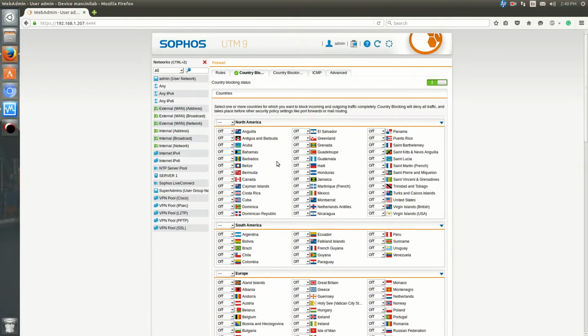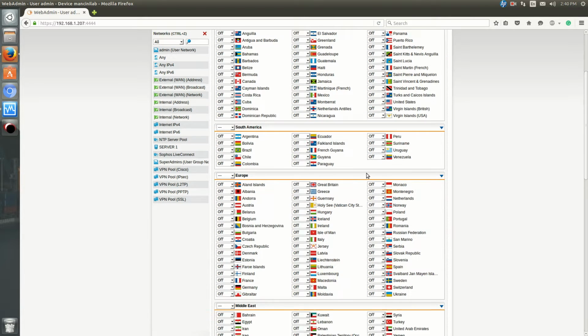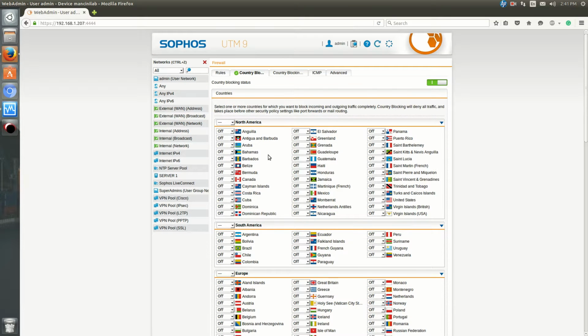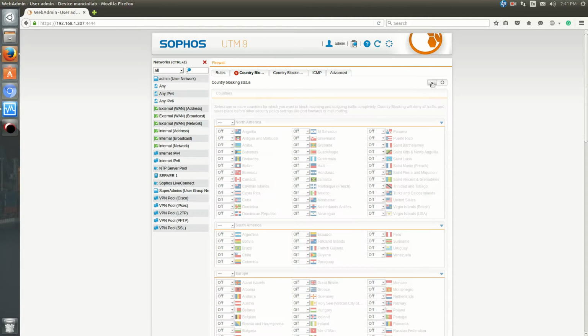So, for instance, if you only expect Canadian traffic on your network, you can block everything but Canada. And so you can do a rule like that. Or if you notice in your firewall logs that you get scanned a lot from China and Korea, then you can choose to block China and Korea. That would be okay, and it would work. Okay, so I'll just turn this off for now. And one more thing about that is that it just adds more to the CPU. There's more stuff to do for the CPU, so you might want to take that into account.